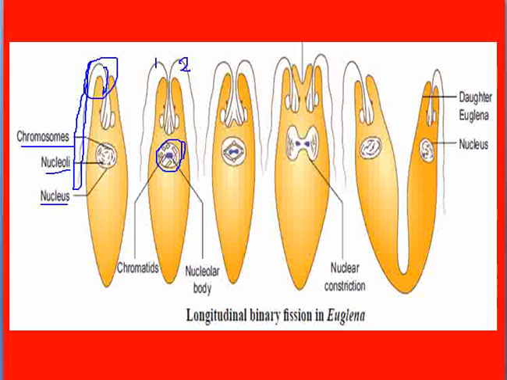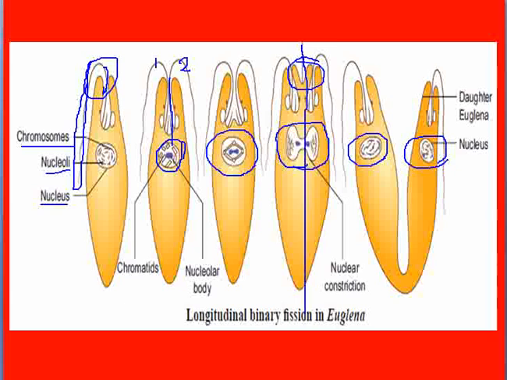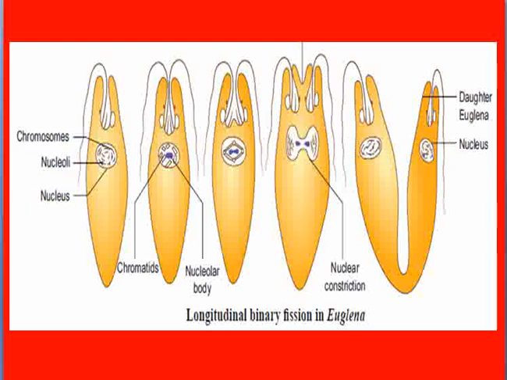And during that time, there is a constriction this way, that is, longitudinally the constriction will start happening. Simultaneously the nucleus also divides. Here the nucleus is completely divided into two, and the constriction which will be taking place longitudinally produces two individuals. Here you can observe the structure very clearly. The middle portion has been protruded out, and this will be continued longitudinally so that we get two individuals. This is the division which we call longitudinal binary fission, observed in the case of Euglena.